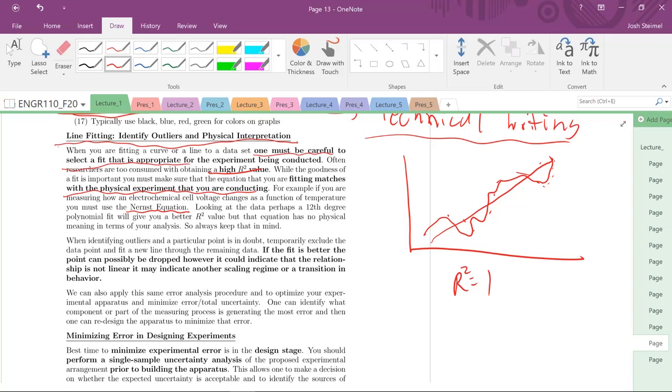The data is the data. If you capture the data correctly, that's the experimental data that you're working with. If there's deviation from theory, you need to be able to explain that. And if you did the experiment wrong, or there's some human error, or your apparatus doesn't have enough resolution, then you need to redesign your apparatus and redo the experiment. But you can't just fit differently to get a higher R squared value and think that you're done.